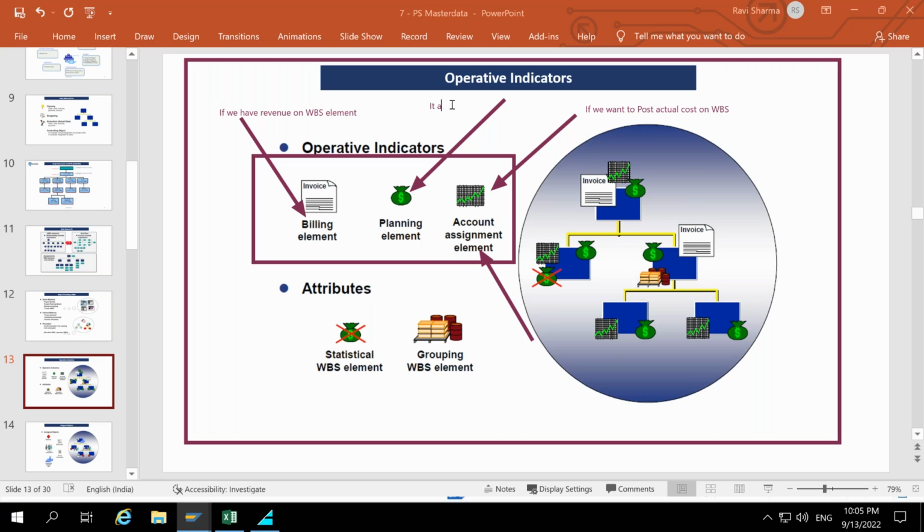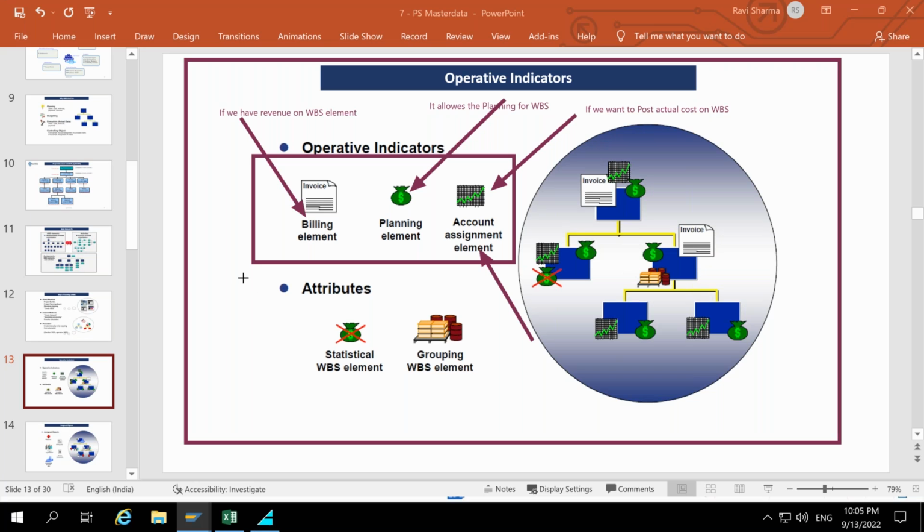It allows the planning for the WBS. So if we configure our system in a way that only WBS elements with the planning element can have the plan cost, in that case we need to select this indicator, otherwise we don't need to select it.